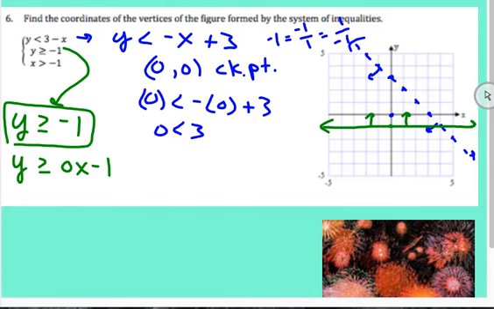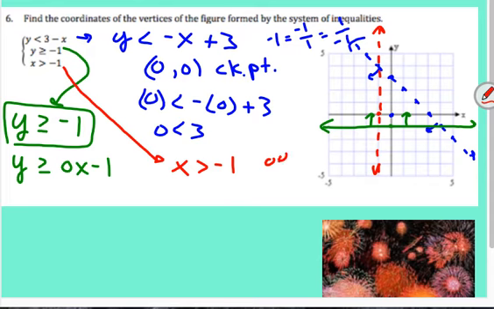I have to graph that last one. I'll graph that bad boy in red. x is greater than -1. There is no y, so I can't graph this in slope-intercept form. Whenever you have just an x, it's a vertical line instead of a horizontal line. I have an x-intercept at -1 right here. It's going to be a dotted line going straight up and down. Here the slope is undefined. When the slope is undefined, it's just a vertical line.